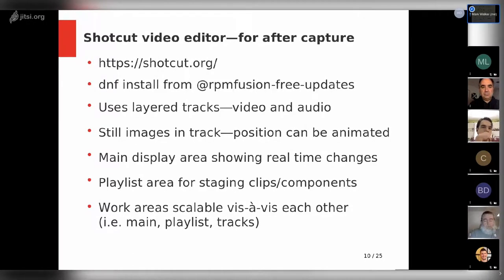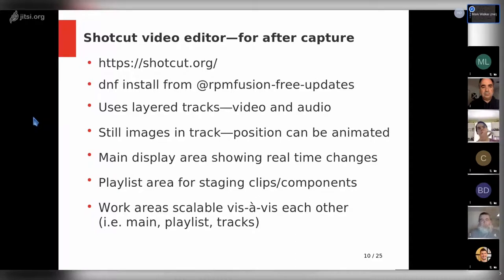It has a playlist area for staging clips and components. You stage everything there. And playlist is, to me, kind of a misnomer. Playlist is something that you use for a media player. I have all my tunes in this audio player, media player utility, and I'm ready to go out jogging or riding my bike or something. I'm going to listen, and I have this playlist done, or I have a YouTube playlist. It's not really that, because you don't start playing and it goes through that. It's really used for more of a staging area. So the playlist is really, I think, staging. I'm sorry, the playlist is a horrible term from my view. You're really just staging stuff.